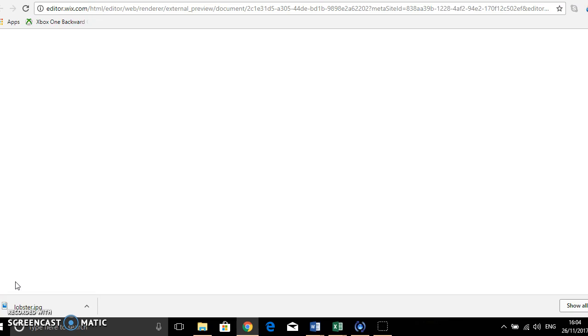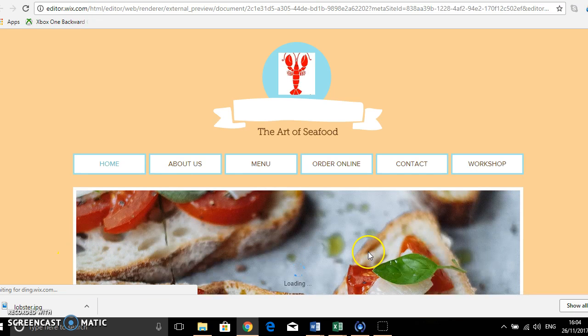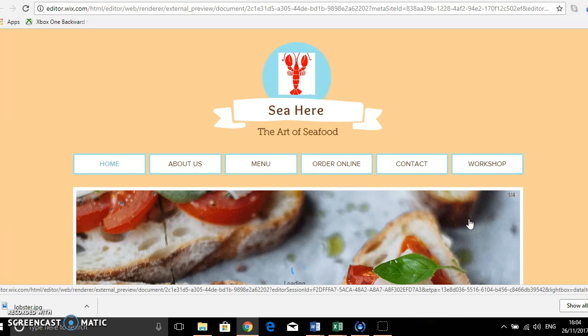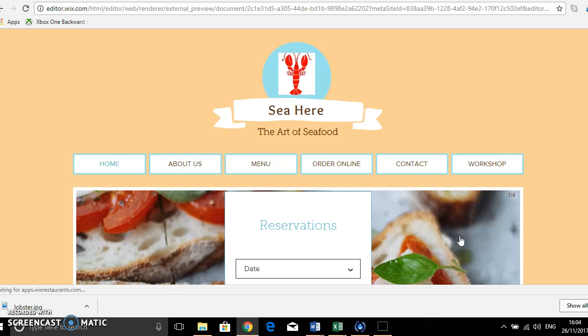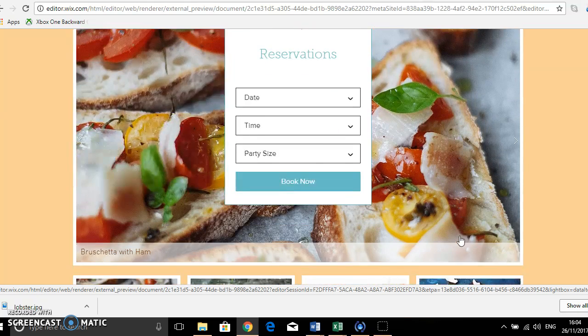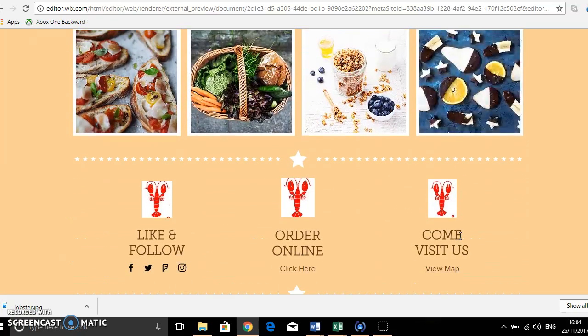And again, like I said, Wix is slower than Weebly, as you can see. Now, one of the keys to Wix is that when you're using images, you really shouldn't use the high resolution images because they're the ones that will take longer to load. And while they may be fast enough to load with Weebly, you find that Wix will be a lot slower. So this is how our home page looks.